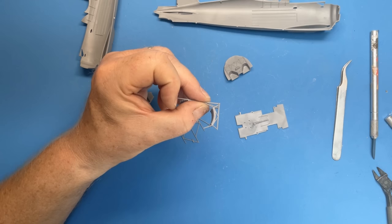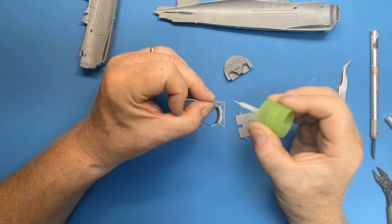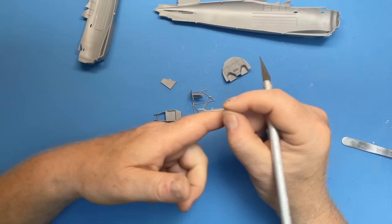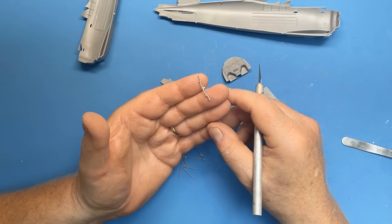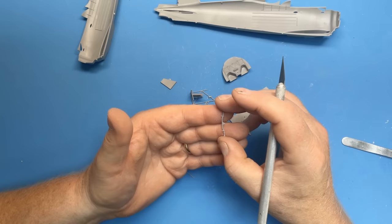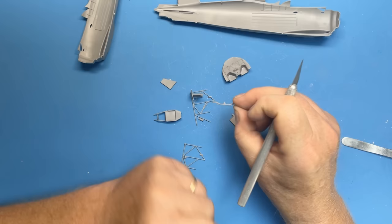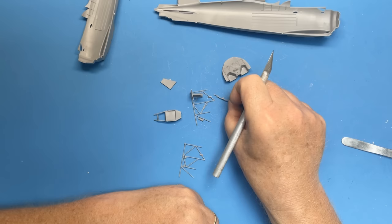Now I'm actually going to glue this rear seat pad and its frame onto the side frame. That's just so that I can paint it all as one and get all the joints sorted out. So this is the rudder bar, which is a bit of a giveaway really as to the aircraft's vintage. Most of the CR.42's contemporaries at this time were starting to use separate articulated rudder pedals rather than a simple bar like that. So again, it's just another interesting thing that I don't come across very often.